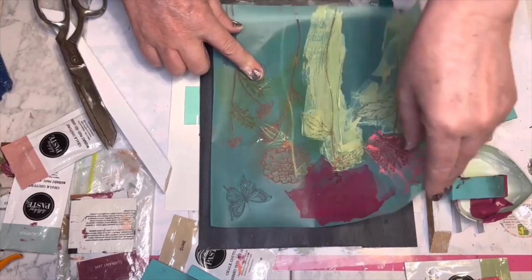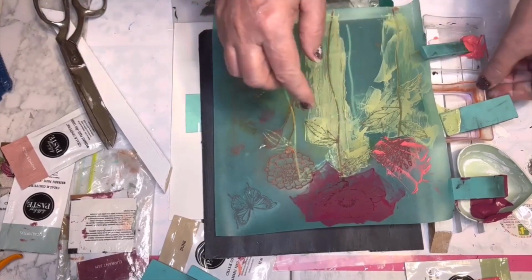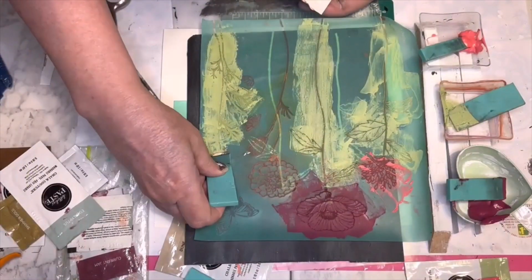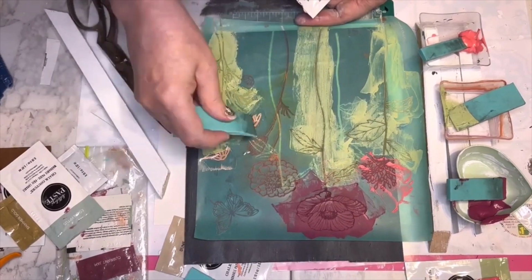I used some nice sage chalk paste to do the leaves and the stems. And then I picked out a couple of colors that I thought would look good for flowers. And I would just do one color and then lift it, and do another color and lift it.